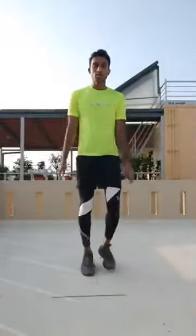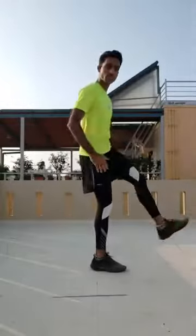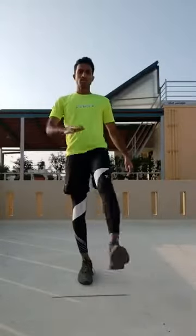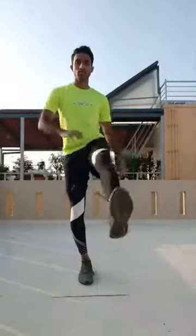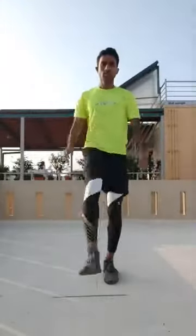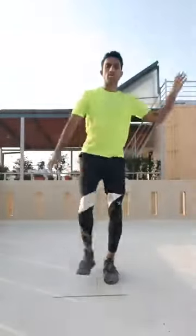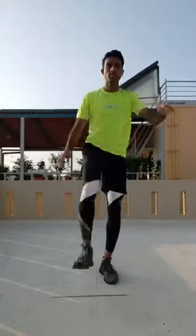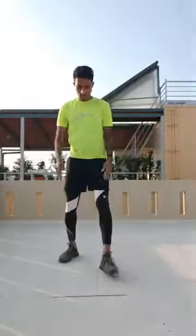Good. Change. Leg forward motion. Maybe you can stand like this and leg forward and back, forward, back. Very good. Change your leg. You can always increase your motion as the warm up keeps on going. You can raise until your head. You can go as high as possible. Very good. Keep on going, guys. Change.